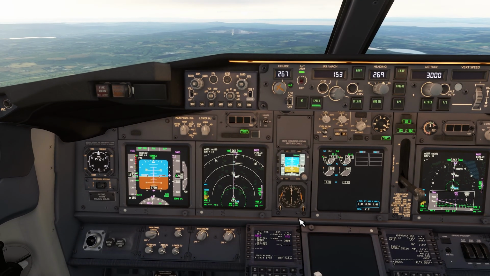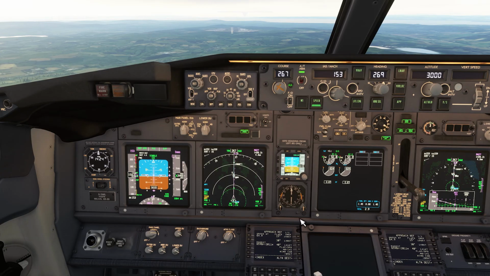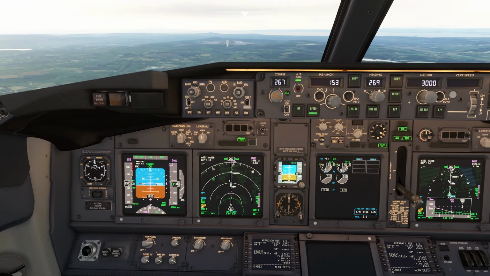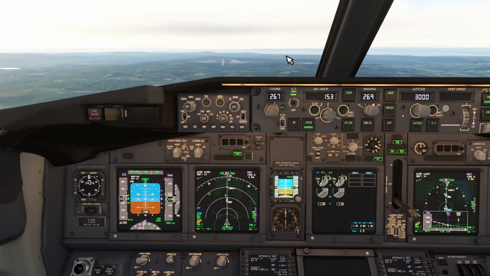And then just as a final check, so 64.9 tons, flap 40 reference speed 141, which we've set. So there's nothing else to change on here. You can see 2 reds, 2 whites, so the path looks good.